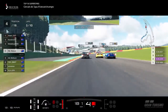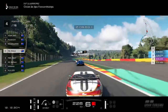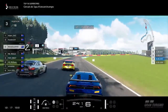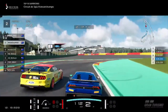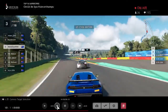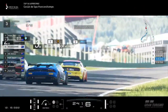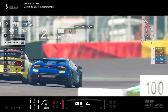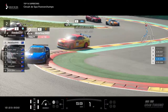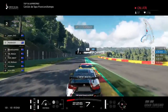Yeah. This was the crucial move of the race. So you can see here, if you guys remember the Group 3 race at Sardinia. Nogi is trying to go for 2 for 1. Sends it on the inside. Gets a 1 second penalty for his troubles, and it's not doing him favours at all. See, forces Adam off. Keaton gets the cutback. Keaton even gets a little bit of a nudge as well.